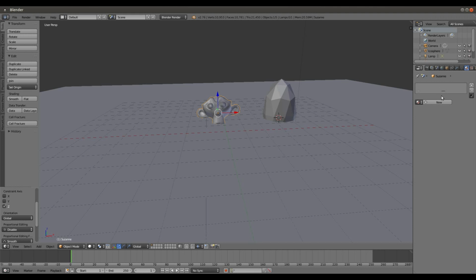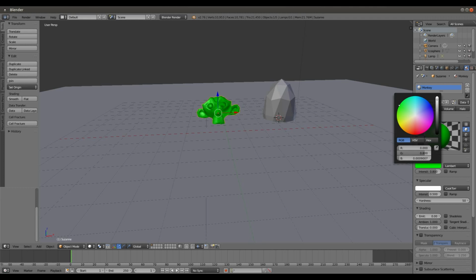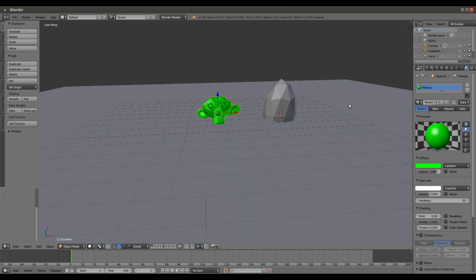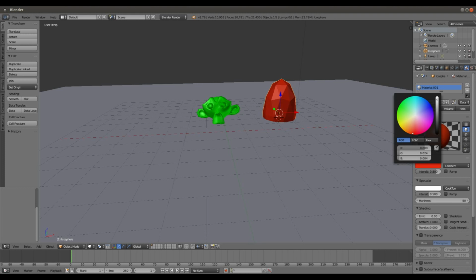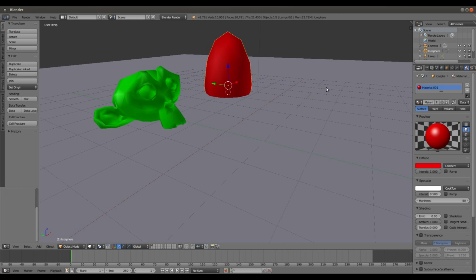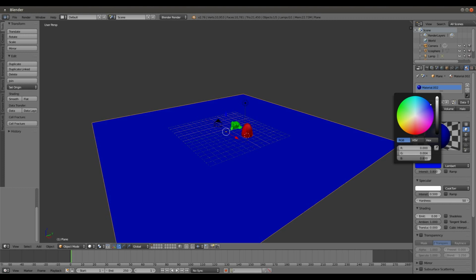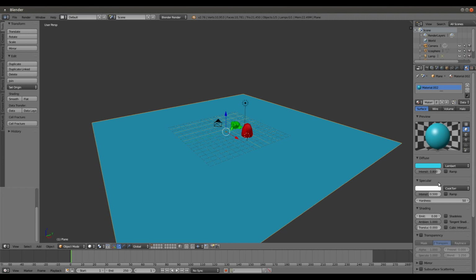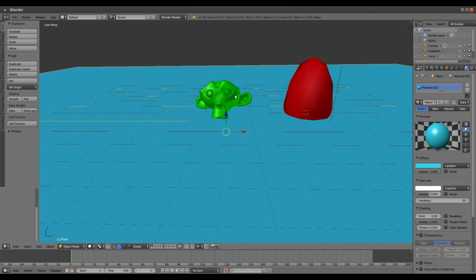With each one of these, I'm going to go ahead and give it a material, just because it's a little easier to work with. Let's make the monkey bright green, because everyone likes a green monkey. There's nothing else we need to do there. Another material here, we'll create this one as red. These are just contrasting colors, and I'm going to make it smooth too, just because that's what I want to do. We need a material here as well. We may not have to have one, but I like adding the material. So that's really all we need to do in Blender to have this ready to go.